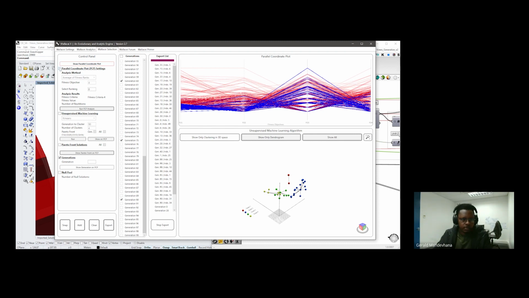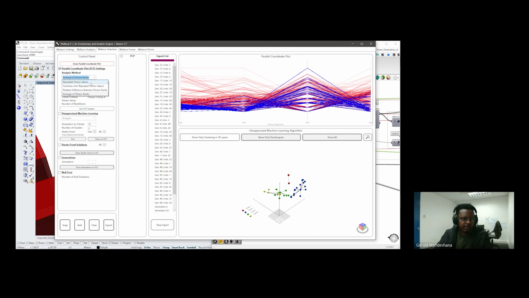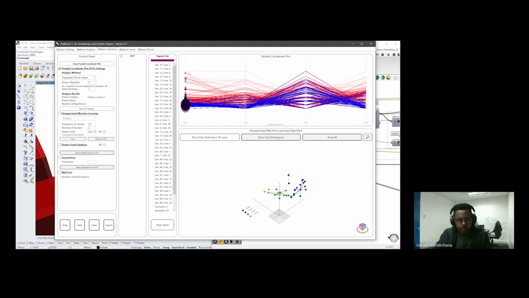You can use the parallel coordinate plot settings. So when you do that, you get like 4 methods, different analytical methods of bringing different solutions to that. If you get, say, the repeated fitness value, it highlights the most repeated. Let's say we take objective 1 and say give us the most repeated fitness values, and you run that analysis. It will show you the most repeated values on objective 1.